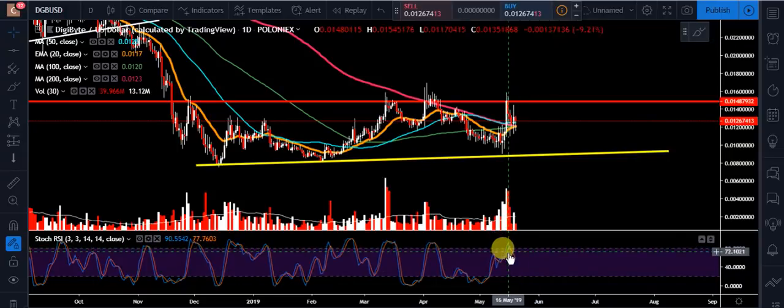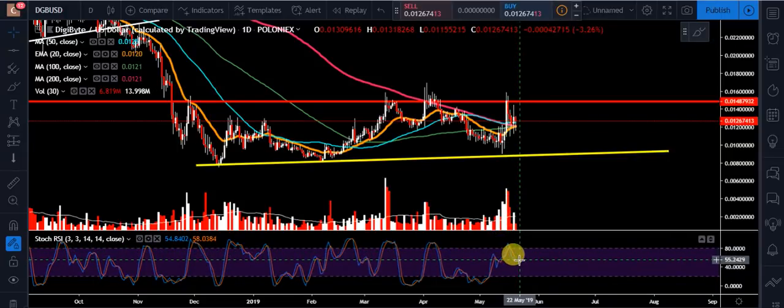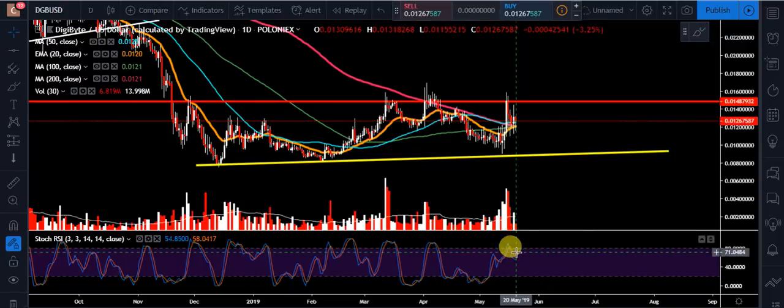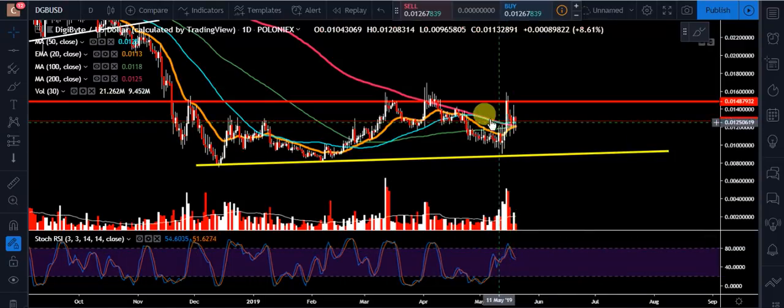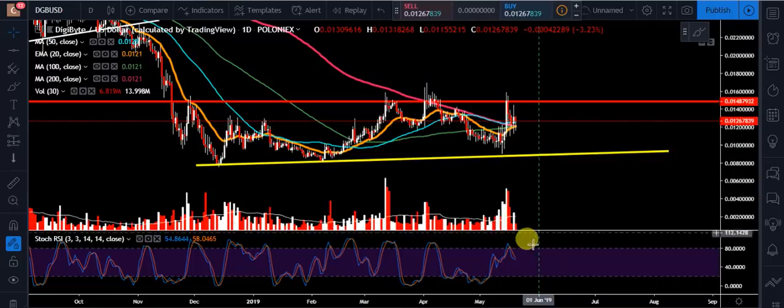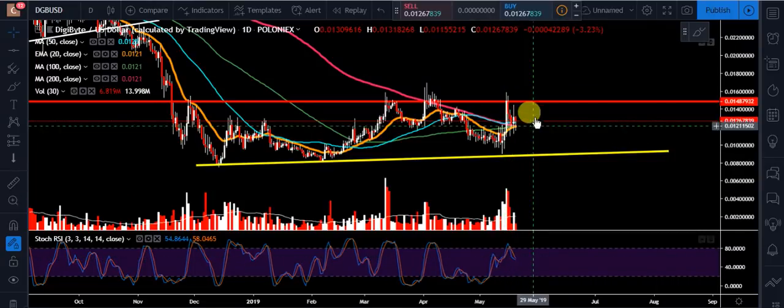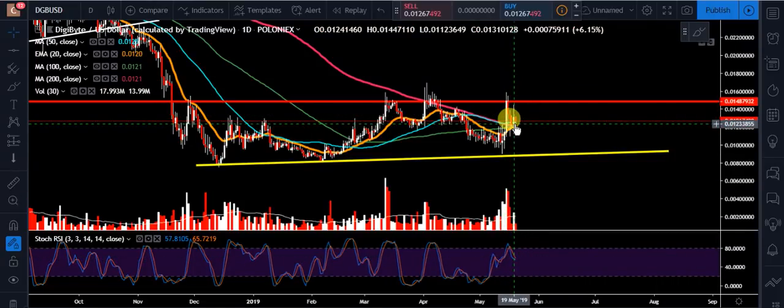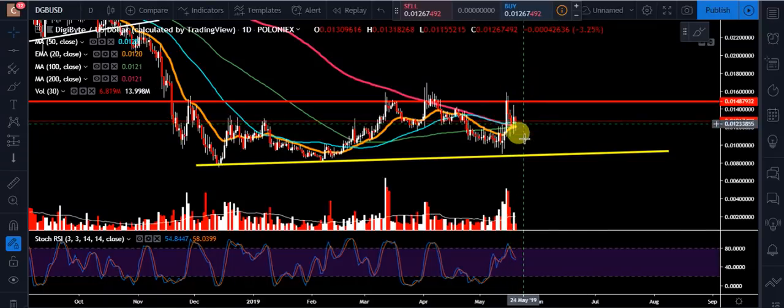And another thing I wanted to point out is it looks like we're wanting to get a little cross here. So if we were to get a cross there and close a hammer candle, those are two good signs together. And that's what we want, guys. Close up above moving averages, get a cross, and also have a great candle there, like a hammer. And do you see how that confluence? You're looking for that confluence. At least that's what I'm looking for.